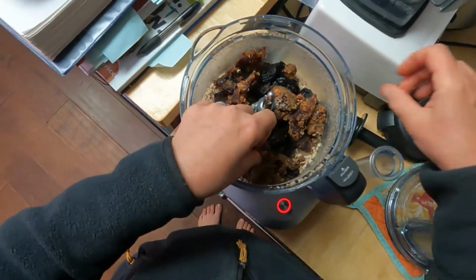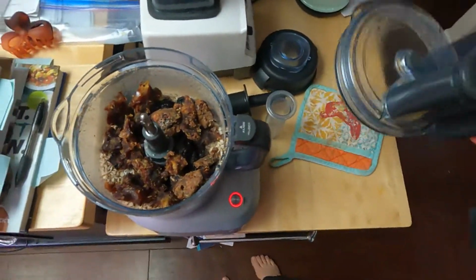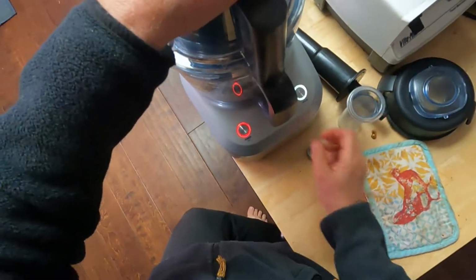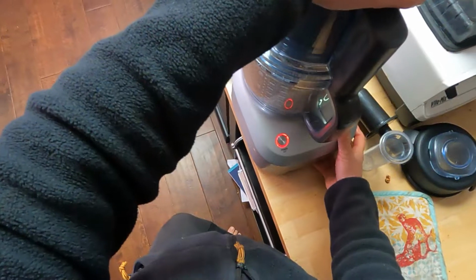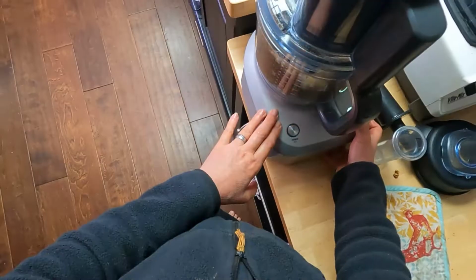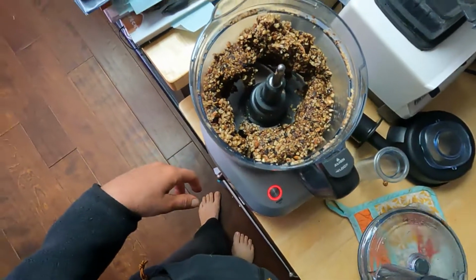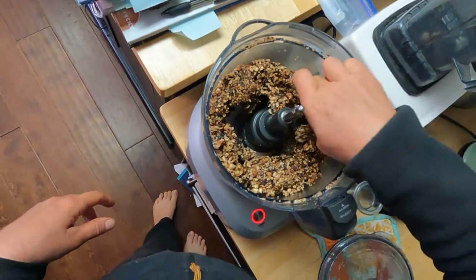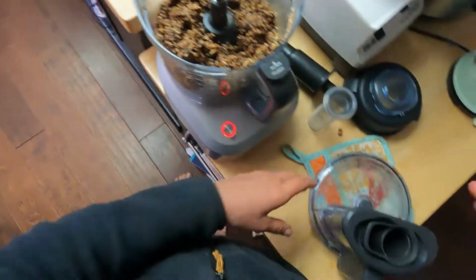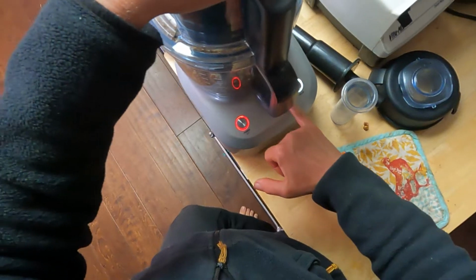It's basically like taffy. And you can see I'm grinding this in phases. In my experience, if you throw everything in at once, it's too much for the food processor to process, and so I'm doing it in pieces. And what I'm looking for here is evenly distributed. Yeah, that looks pretty good, actually. I'm going to do one more grind. And no big chunks. But again, you can leave it as chunky or as not chunky as you like.